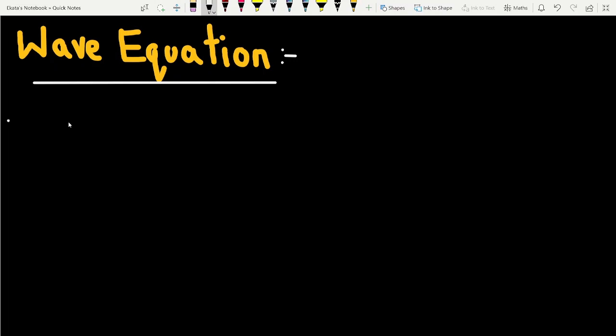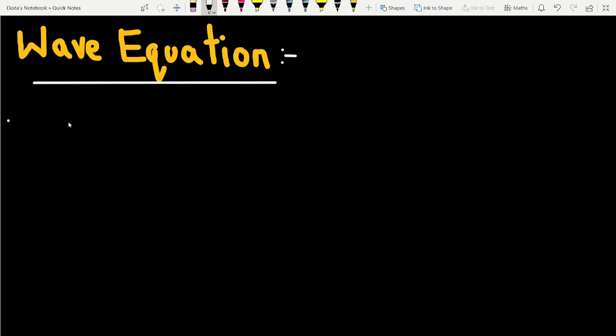Because when I teach you about wave functions in macroscopic mechanics, the wave function is dependent upon x and t, just like the Schrodinger wave equation, but it is not complex like the Schrodinger wave equation. It is a very simple wave equation. So now we are going to write out this particular expression, known as the general wave equation, and we are going to derive that wave equation.